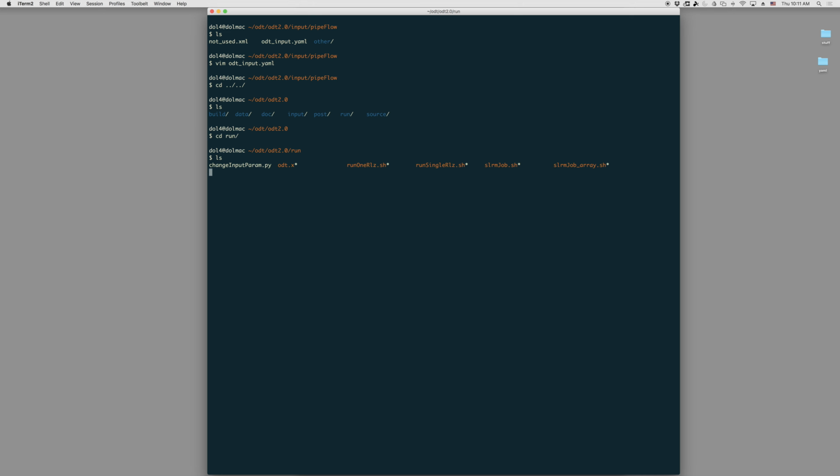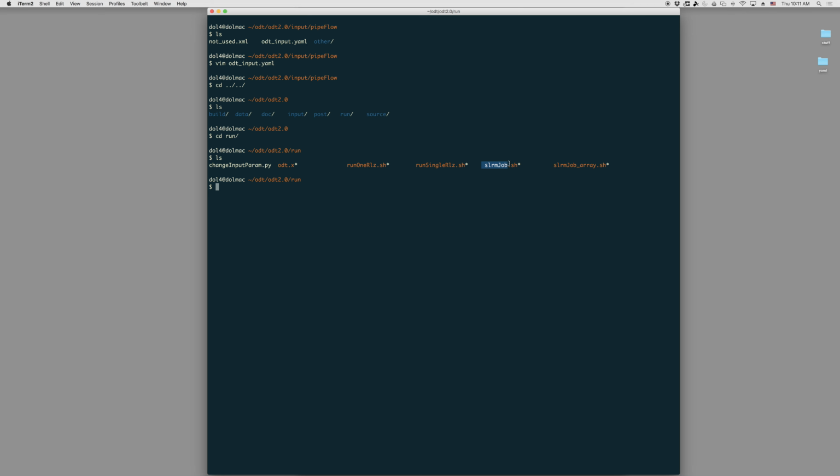run directory. So the executable is called ODT.x, and there are some helper scripts for running the code. Those are called run one realization, run single realization, which is currently out of date, slurmjob.sh, and slurmjobarray.sh.